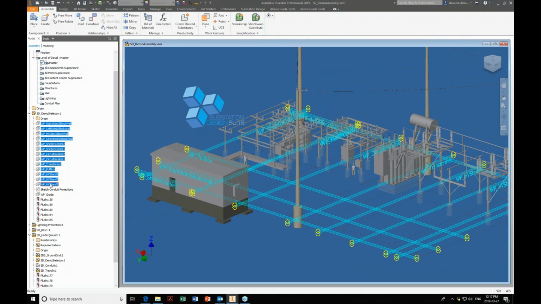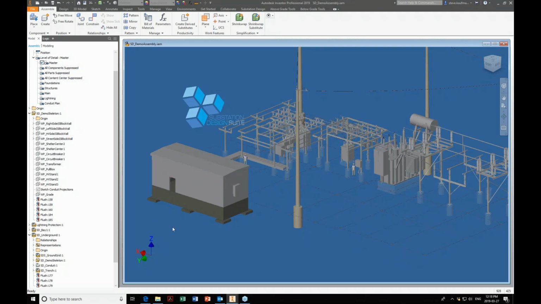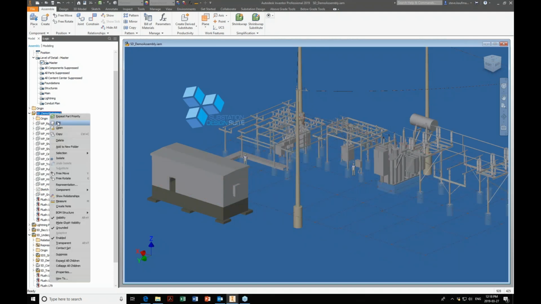And also these planes are referenced. We can reference them in our drawings. We can reference them in other models and take dimensions from them. So it helps us locate things. That's why we want to use the skeleton repeatedly. So I'm going to come in here and edit the skeleton.